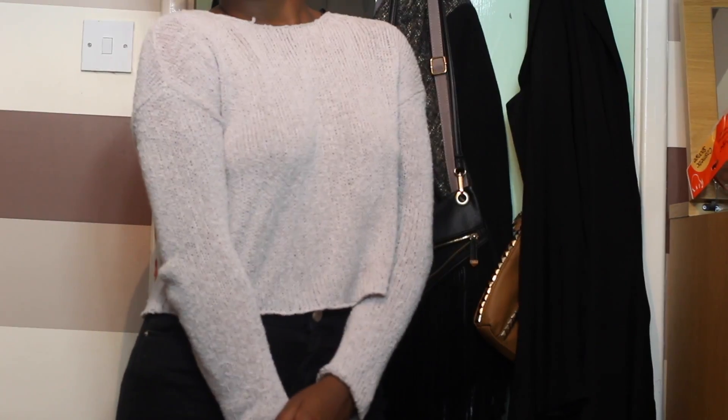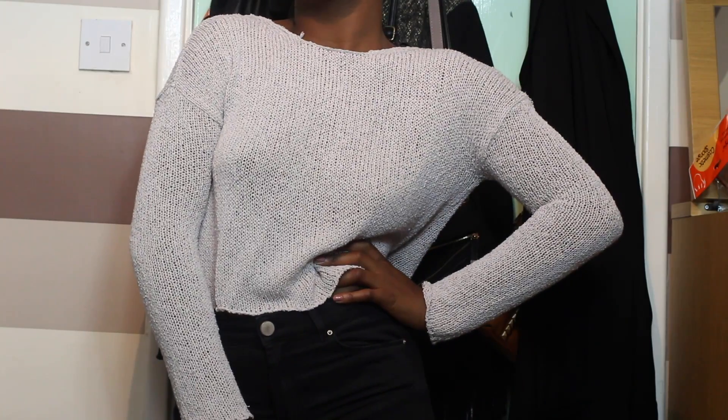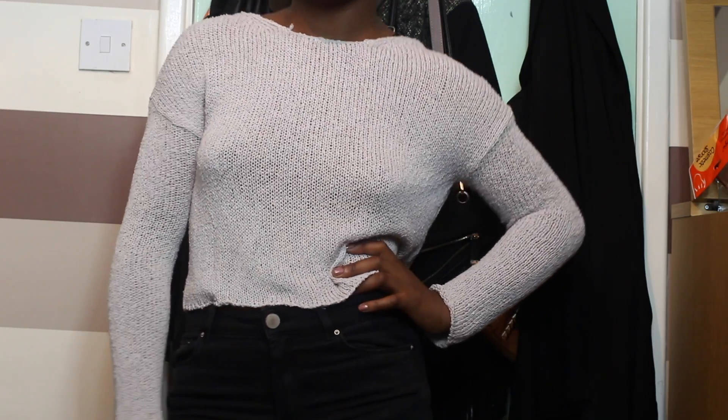Another thing that I got from Missguided — I feel like Missguided has been one of my best friends the past few months. I've got this Missguided kind of crochet jumper. It does not keep you warm. It is backless and you tie a little knot at the back. It's just a really nice piece, especially in this transitional kind of weather. But when it's cooler, you've got that breeze because of the spacing in between.